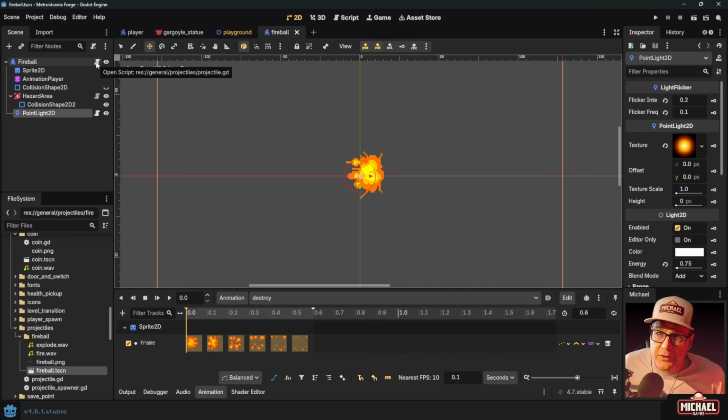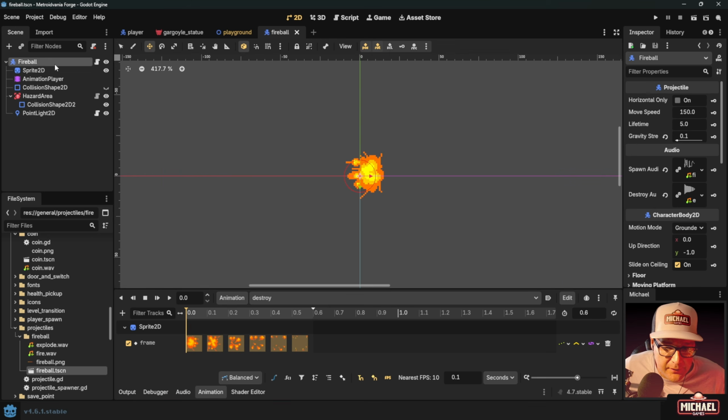And we're going to dig into this script. I'm going to open it up and you're going to see code. But what I'm going to do is gut it. We'll talk about it and we're going to rewrite the code. So I'll explain how the projectile works. And in the process, we'll also build two variations of it. So we'll have one variation of fireball or projectile that will fly in a horizontal line, and another one that will use some gravity, okay? And we can control how much using this gravity strength slider.